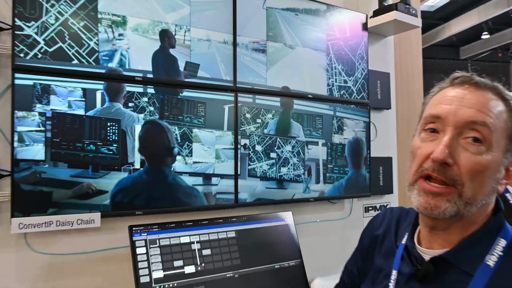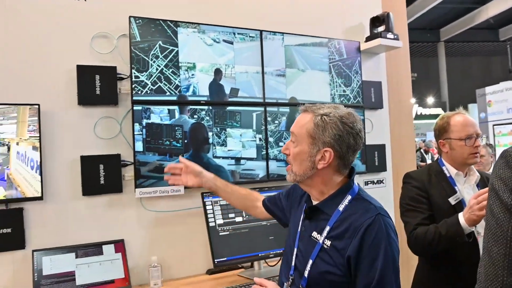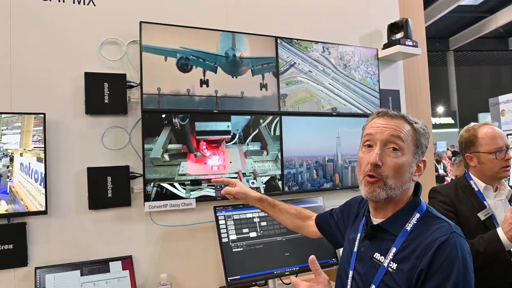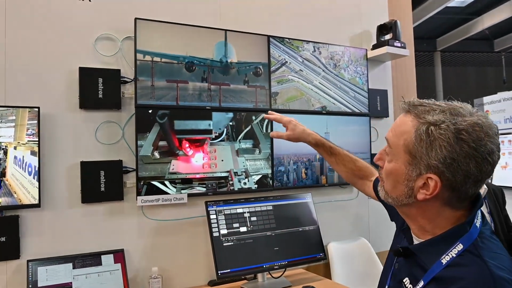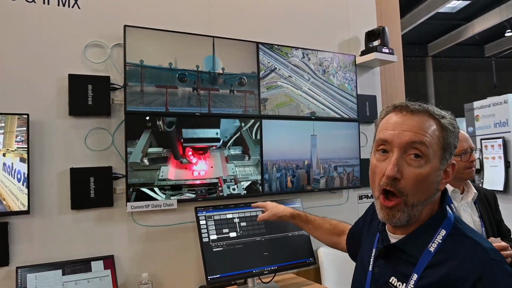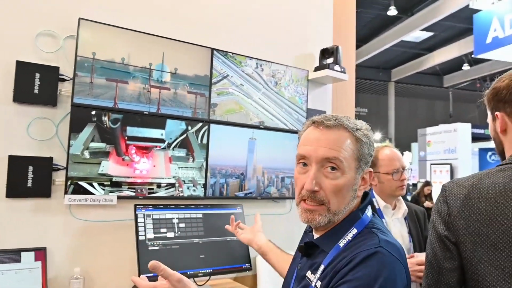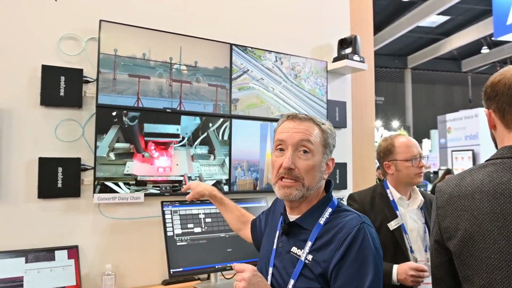That way we're carrying multiple encoded signals on one link between the Convert IPs instead of going back to the switch for each of the devices. This way we can bring multiple content on one network port through many Convert IP devices. In fact, we can do as many as 40 full HD streams on one single link.